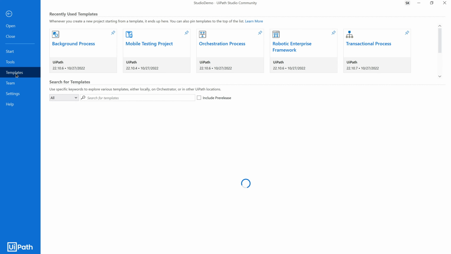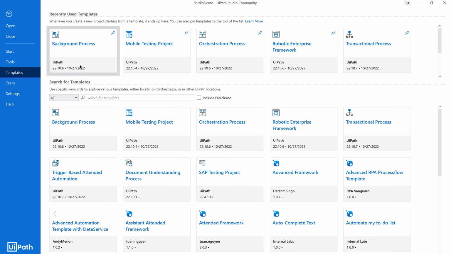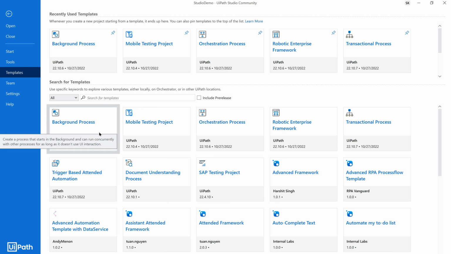So next, move on to templates. Templates: create a new project based on a template. So when we are going to start a new project, templates is what we can use to maintain the same structure. Suppose 2 or 3 persons are working on the same project, if you have the same kind of structured project template, it will be easy for you to integrate your work once it is done before you publish this to production, right? So this helps you in providing a predefined structure to your project.